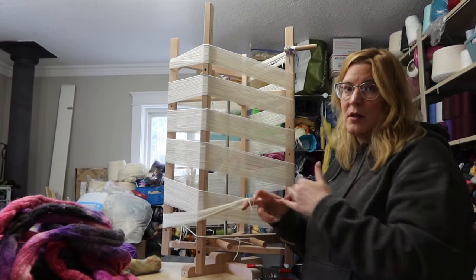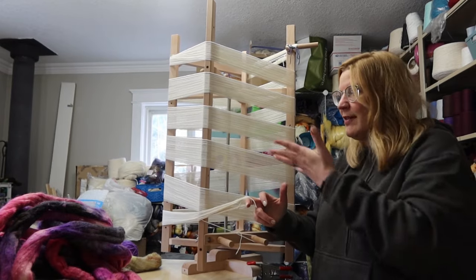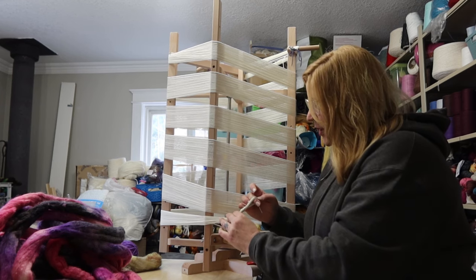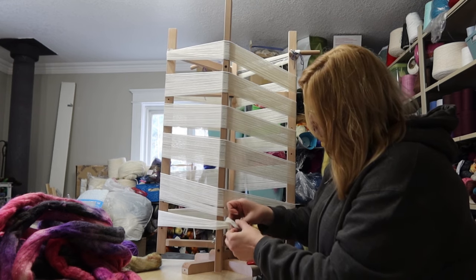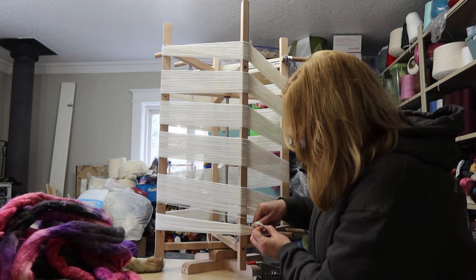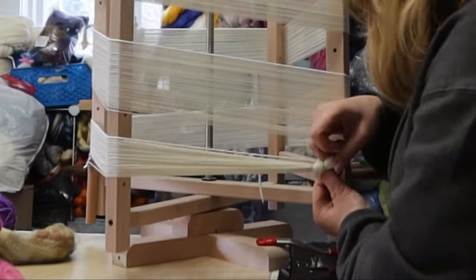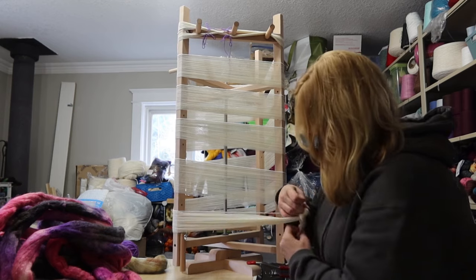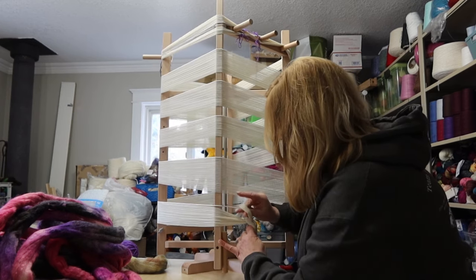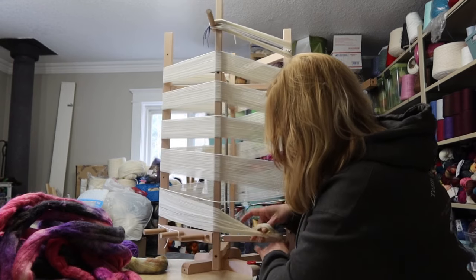I've taken this off the post — this is the end of my warp. I hold it with the back of my arm — just use whatever body position works to keep tension on the warp. Then I twist it at the end and start a crochet chain, keeping it very tight to maintain that tension. As I pull the new loop up I let it pull the tension out of the old loop.